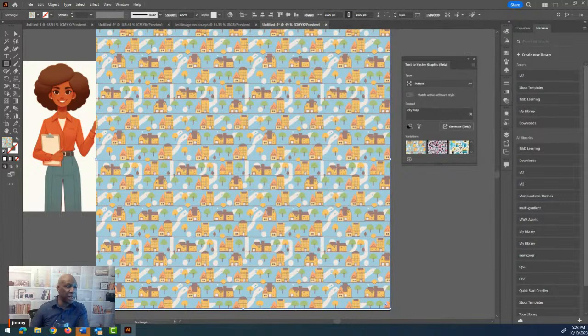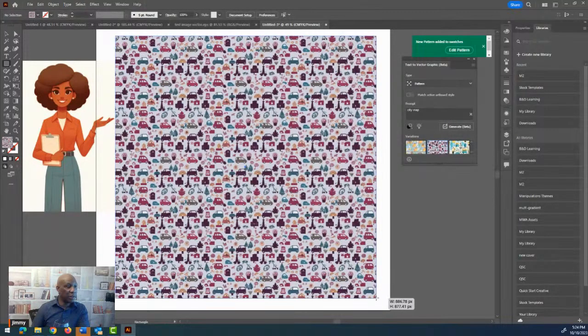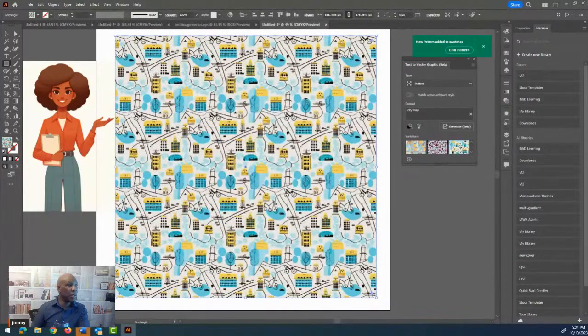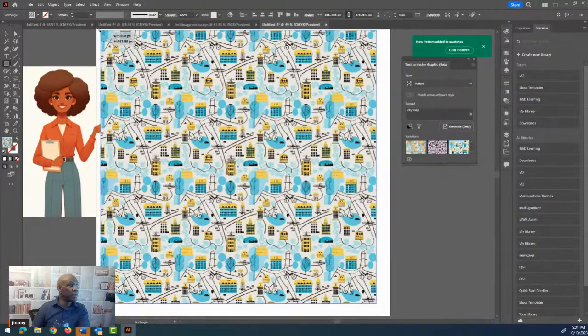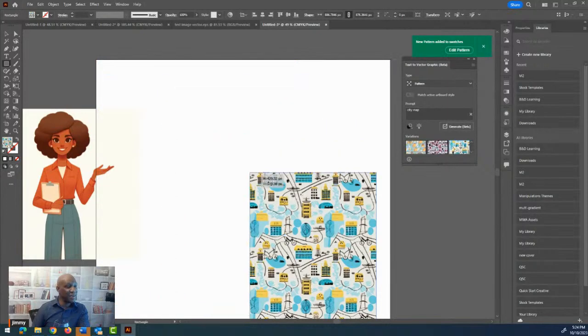Okay, so here's a pattern. And it looks like there's a way in Illustrator that you can do a repeated pattern. I won't do that right now, but there is a way that we can do a repeated pattern. But you can see we get our pattern here if we wanted to. But that's kind of cool. I like that. But let's see what happens if we do this. All right, so there's one. Let's try this. Actually, I like this one. This one's kind of cool.